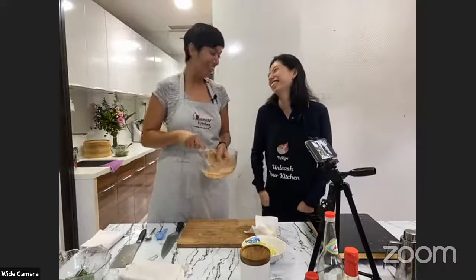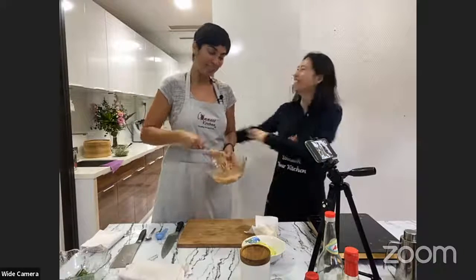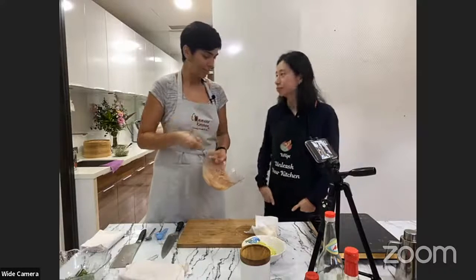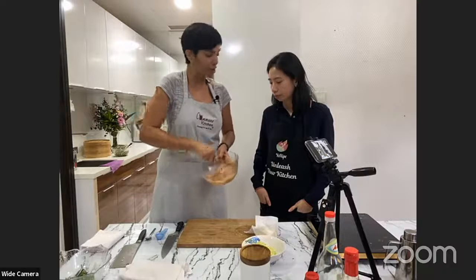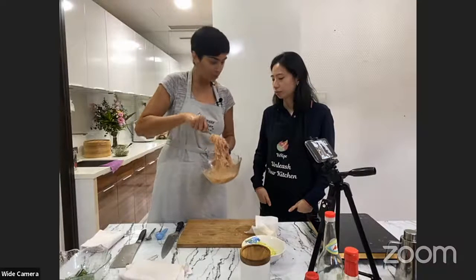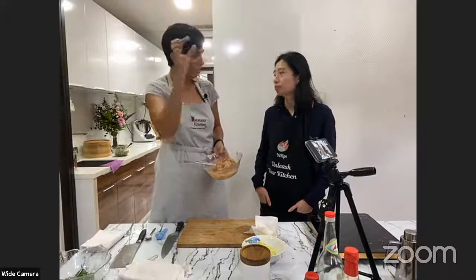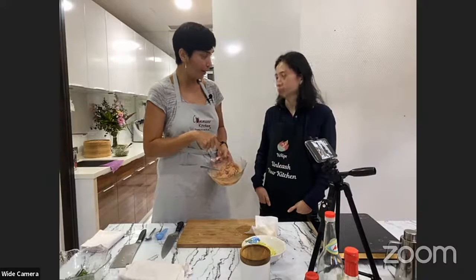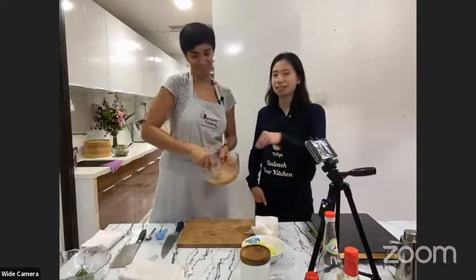Okay, there's actual science behind it, by the way. Amino acids in meat, when you mix them in the presence of salt in one direction, change their structure and form a grid. This grid has little pockets of air in it. And these pockets of air are going to absorb any extra moisture that you add to your filling, making it super juicy. If you want tender meat, that's the secret.